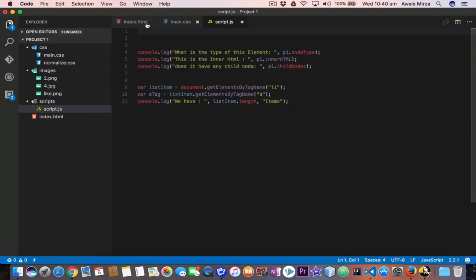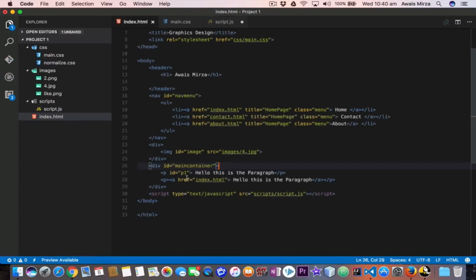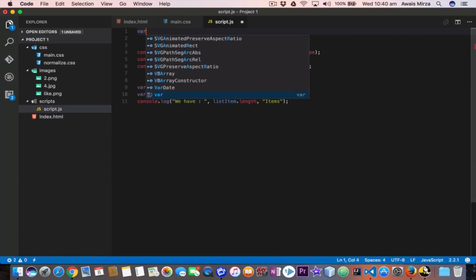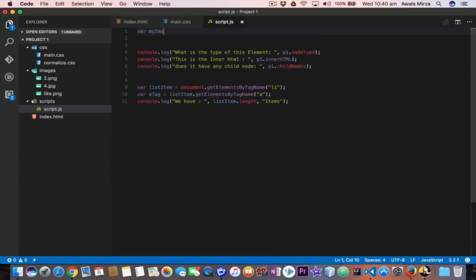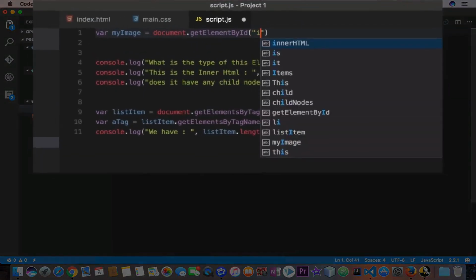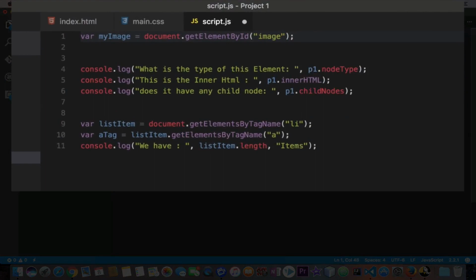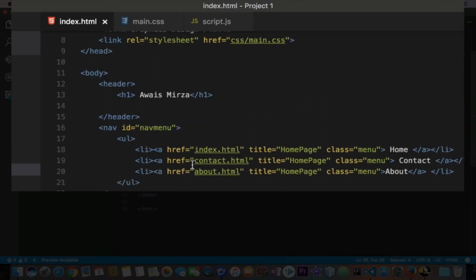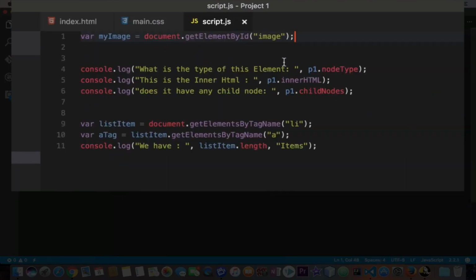So first of all, we need to get a handle for this container, which is our image. We can get that by using var, and I'll say my image is equal to document dot getElementById, and here we type image, and I'm pretty sure that I spelled it right. Image, image, that's right. So we go back to the JS file.